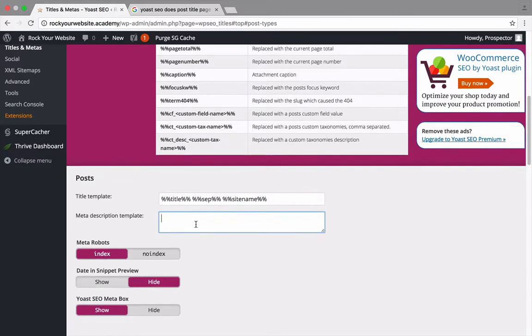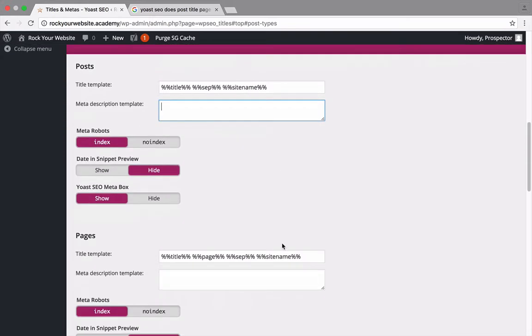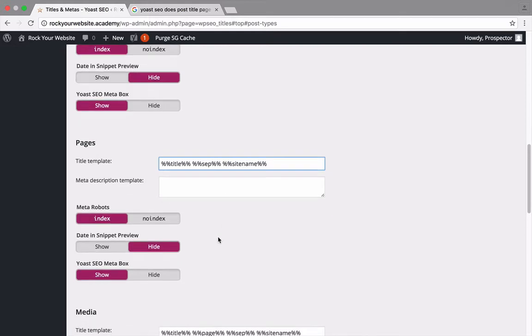So we're going to leave that blank, and we are going to let the robots index these pages, but we really don't need the date. That doesn't provide much useful information at all. So here again you can see that page number. So that might be useful for posts if I know I'm going to have very long articles that I'm going to put over several different pages. I don't see how it would be useful for pages, which are just the web pages like the About page and the Contact page. So I'll just take that out.